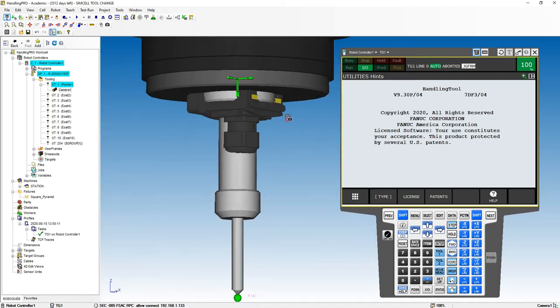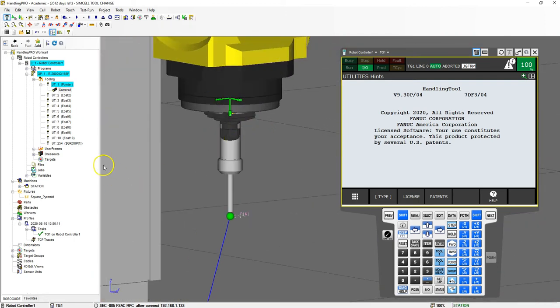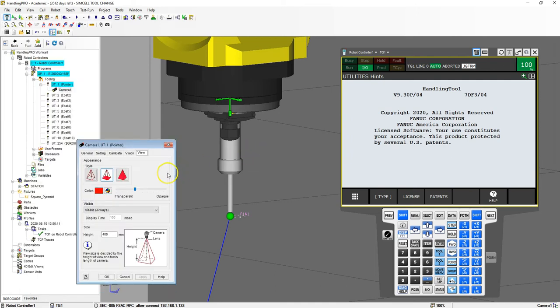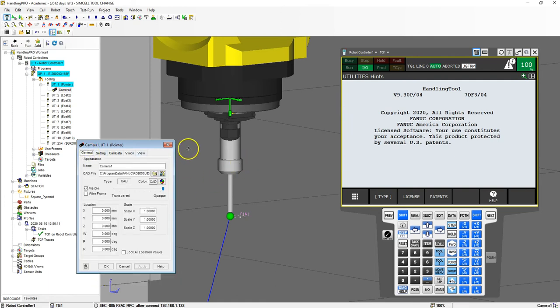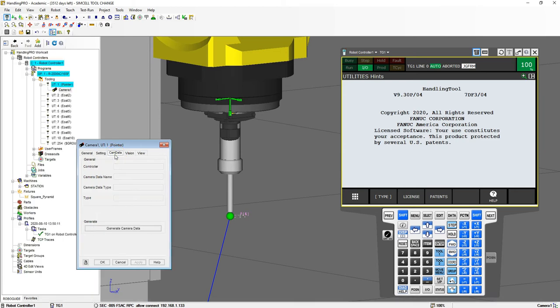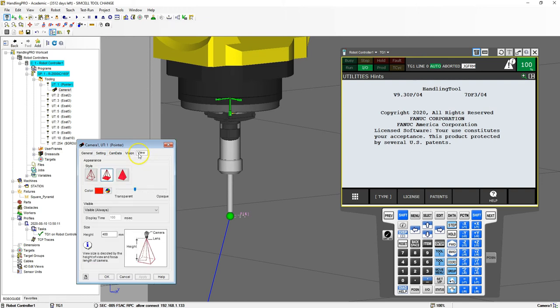You see there's our camera right there. Let's actually check out that camera. You'll see now under the U tool, there's pointer one, camera number one. Right click on that. And then let's go to camera one properties. Generally they come as a dot here, so you can see what the lens is going to look like. Here's the general. We can move it around if we choose to. We can change the focus length. The camera data, we can add a visual item, so if we need to do a pick and place and make decisions based on that. And then here's our view.